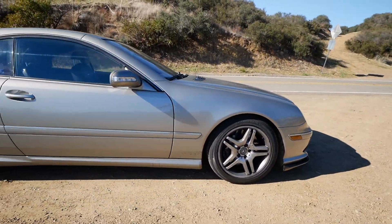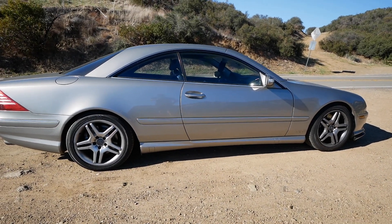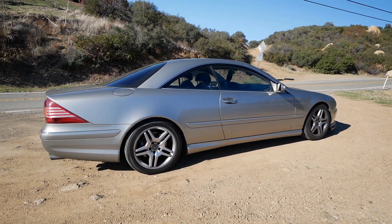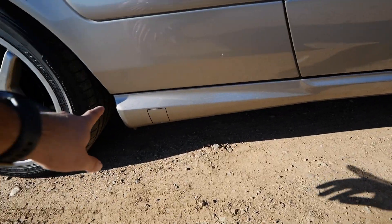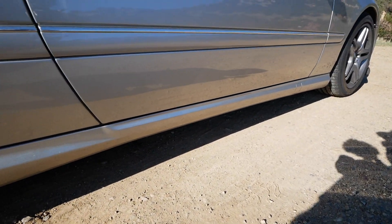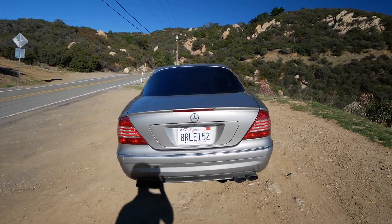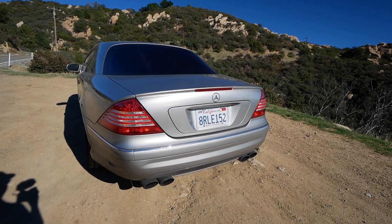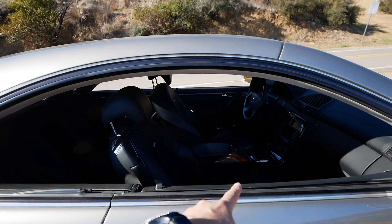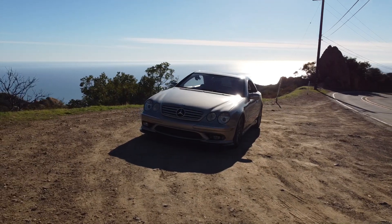The car originally comes on these 18-inch AMG wheels. We have other wheels that we're going to be putting on the car soon — they're a secret, so if you want to guess what they are, leave your comment down below. Another thing we did outside was get the clips for these side skirts; these are the original side skirts but they were hanging by like one bolt, so we fixed that. In the back, the only thing we did is take off the ugly black aftermarket AMG badges, so now it has a nice clean look. One thing I love about this car is this pillarless window design — there is a back window and a front window but no B-pillar, and it gives it such a cool look, almost like a convertible, though the car is a coupe.